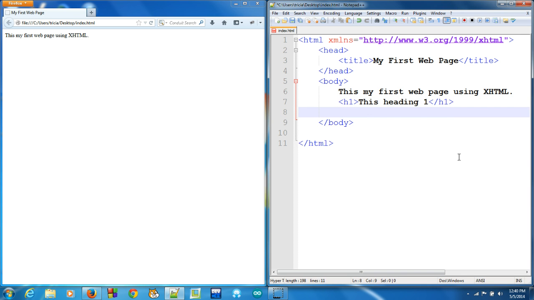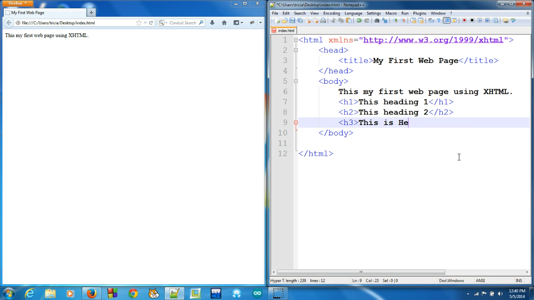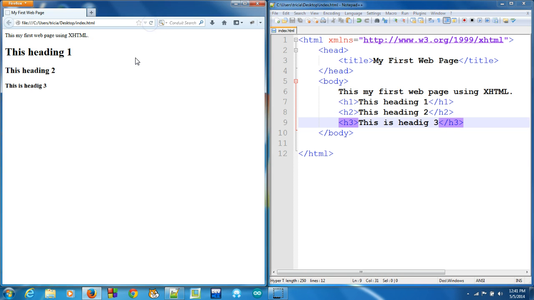And I'm going to do this again with heading 2, and then I'll just say this is heading 2, and that's the end of heading 2. Do this a couple more times. Heading 3, this is heading 3. Alright, so that's good for now. You'll get the idea of what's going on here. Oops. Close heading 3. Okay, I'm going to go ahead and save this, and then I'll refresh the browser.